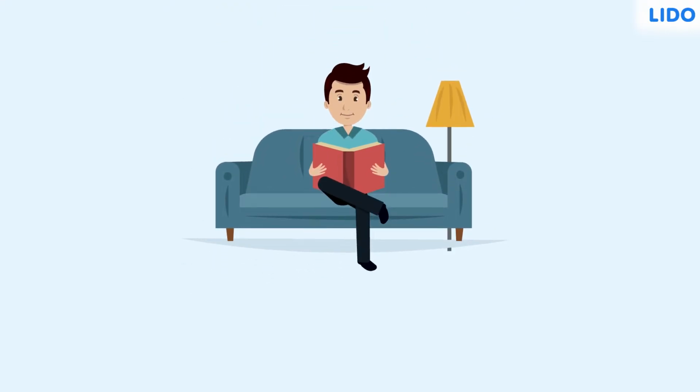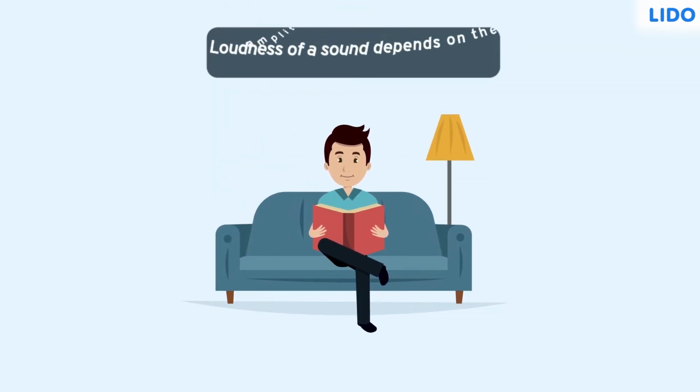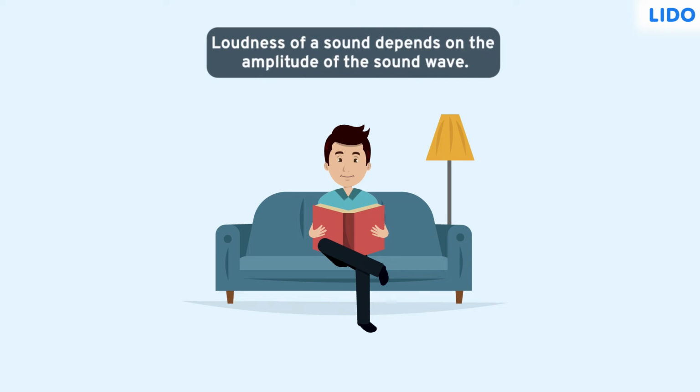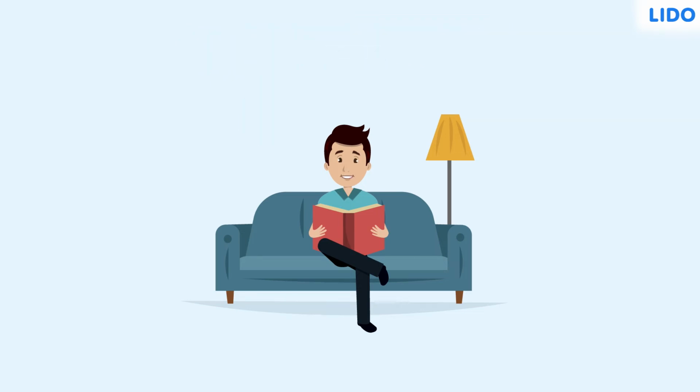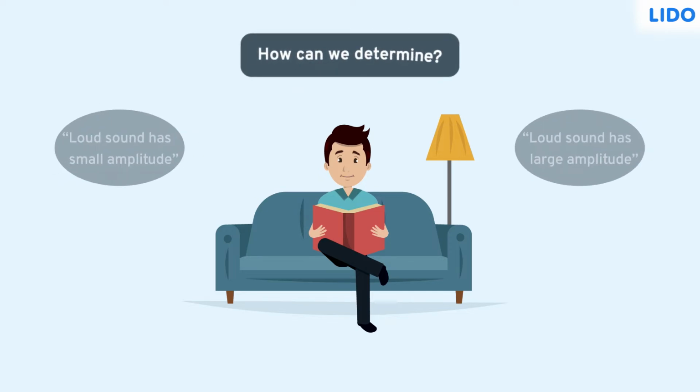Hey guys, Rohan was reading about sound waves today and he read that the loudness of a sound depends on the amplitude of the sound wave. Curious as he is, Rohan questioned the truth in this statement. He wanted evidence, but he didn't know where to look. Now, Rohan can speak louder if he wants to, but how will he determine if this loud voice has a smaller or larger amplitude? Well, this is what Rohan's physics teacher told him.